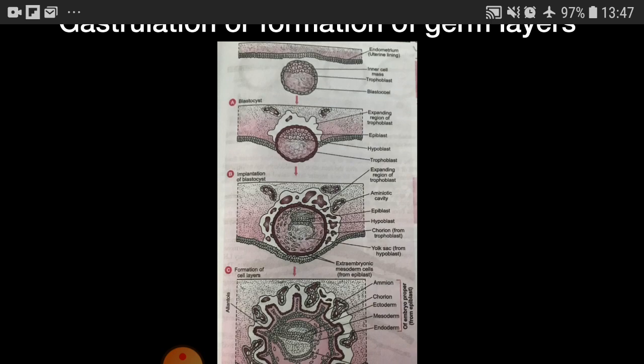So thus implantation involves the activities of both the blastocyst and the uterus. The embedded blastocyst forms villi all around it to obtain nourishment. So this establishes a parasitic relationship between the embryo and the uterus, that is the mother. Then the embryo projects into the uterine cavity and loses villi from the free surface.